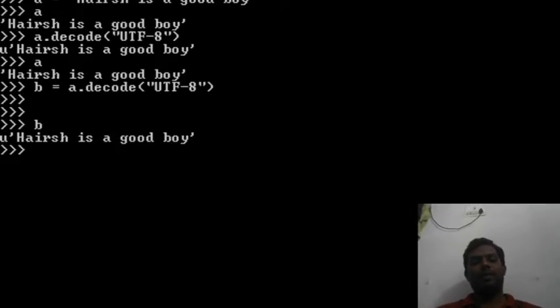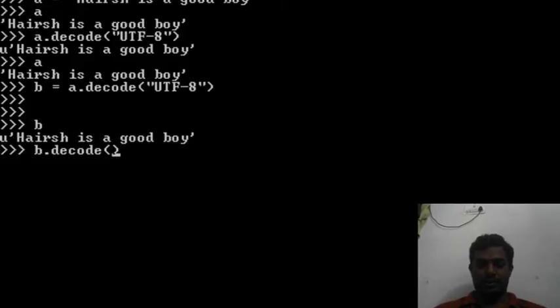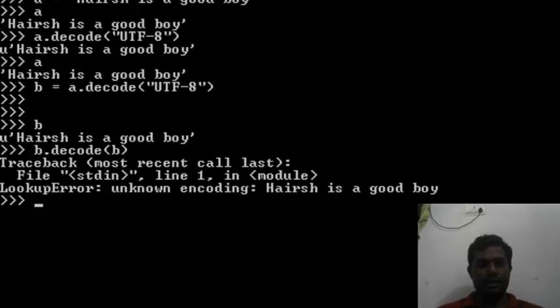Okay, there is a small confusion. Decode is basically if you have a decoded string, so b.decode.